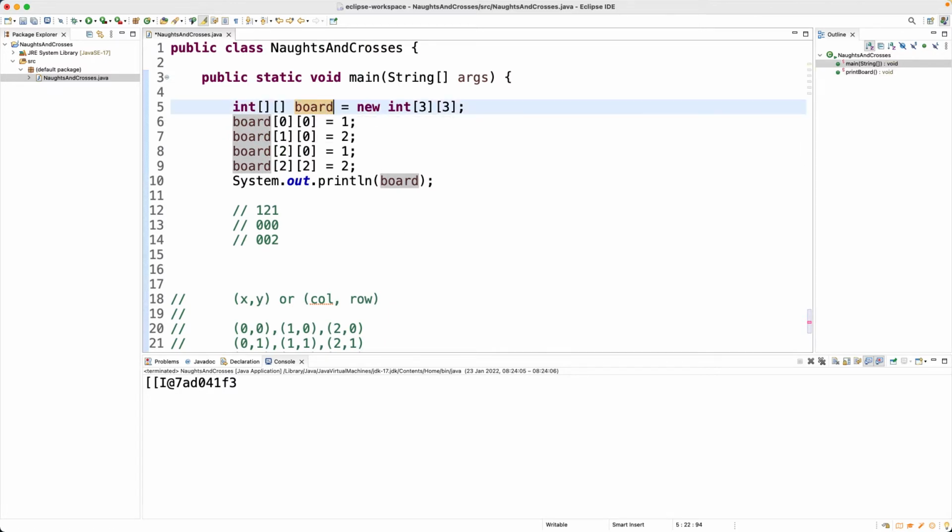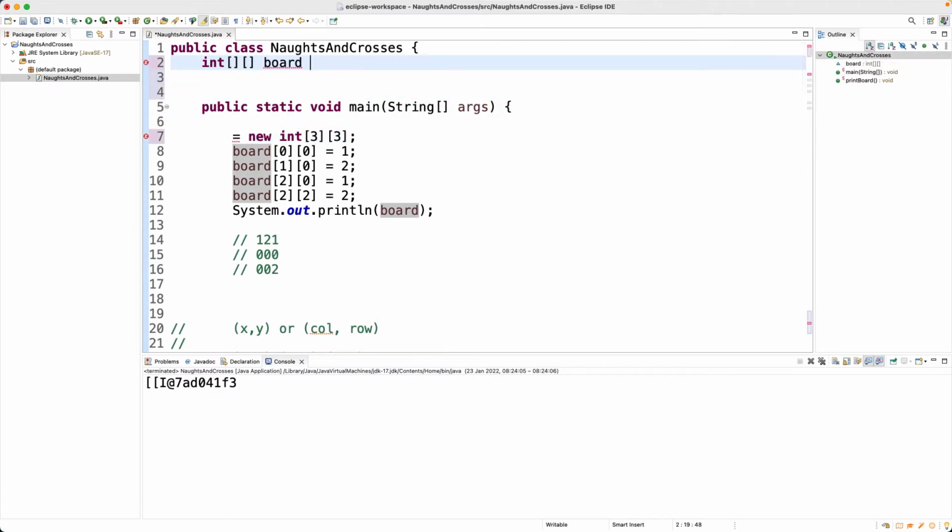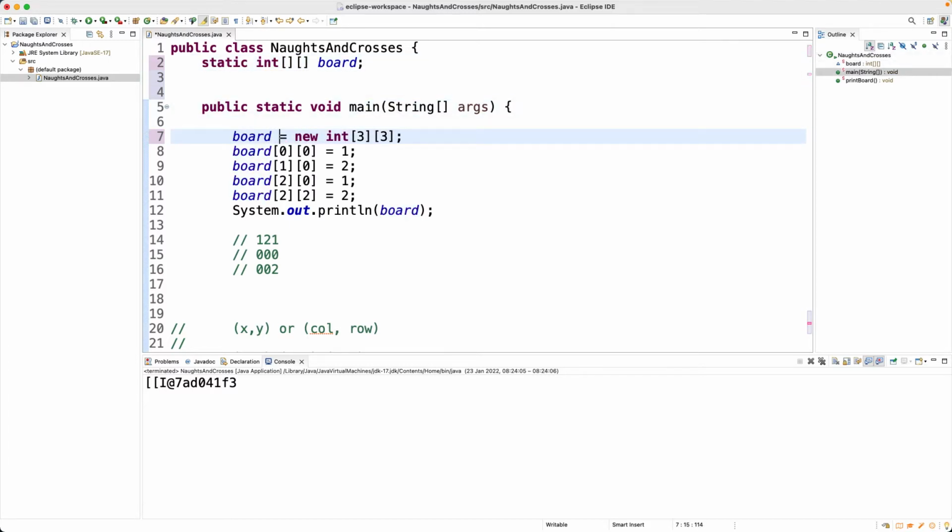Printing the board. I'm going to store my board as a global variable in a moment. Oh, in fact, why don't I do that now? Let's take my board, put it at the top of the class, call this static. Now, I do not want many global variables, and I could do this without them, but I feel like the board is going to be instrumental in many, many methods. I'm not going to have multiple games running simultaneously. This is supposed to be a simple example. So a single global variable to store the board, perfectly fine.